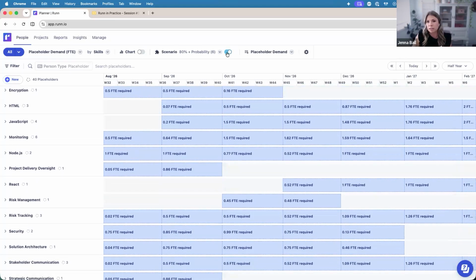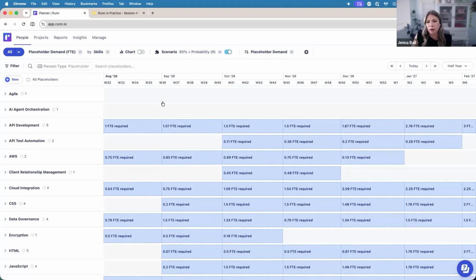We have all of these skills, and perhaps we don't have anyone to fulfill it. We've looked among our current resources, expanded outside of roles as an example, to see who else is out there. But this is another really key view that a lot of our customers find valuable, to understand which skills are most in demand based on the placeholders that we currently have allocated to projects.